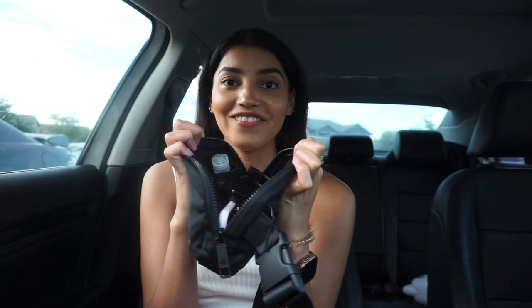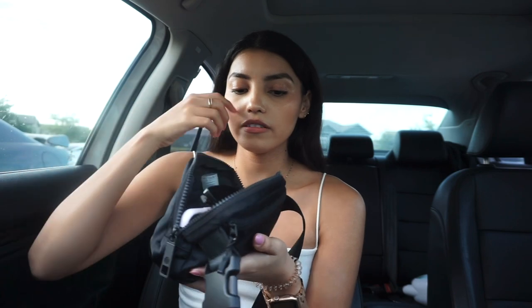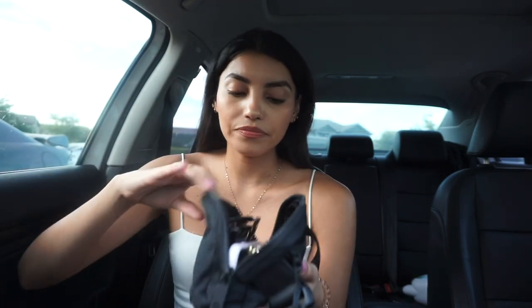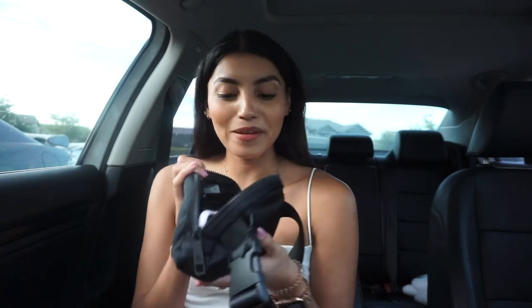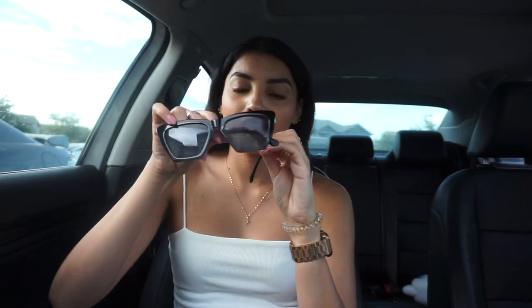When you open the big compartment, you can see everything I have in there. It has two little mesh compartments on one side that separates things, and then another one on the other side. It's pretty packed but there's still room. The first thing I have in here is my sunglasses — I got these on Amazon. They're kind of a YSL dupe. I love the YSL but I got these just to see if I'd actually like them, and I do, so I might splurge on the actual YSL ones. Maybe — we'll see!